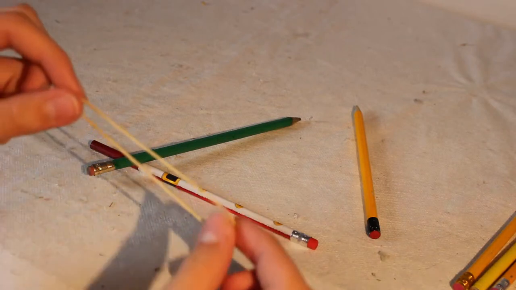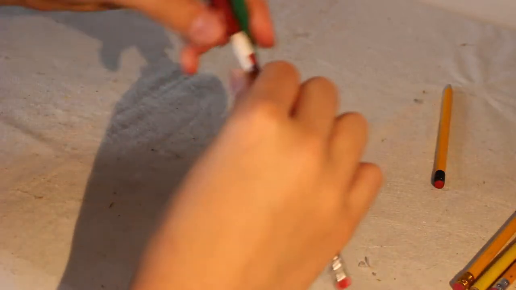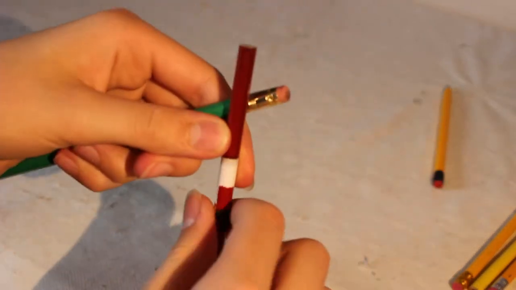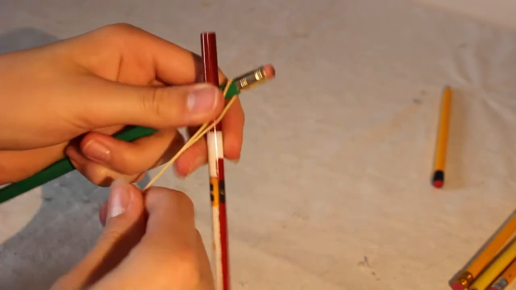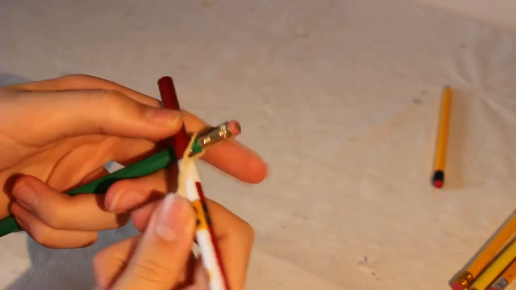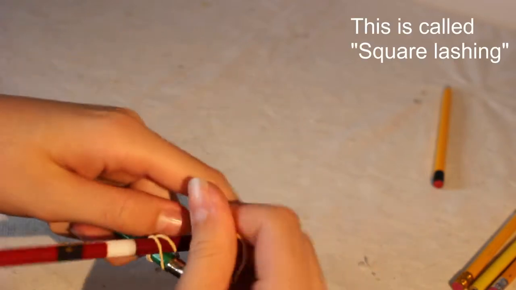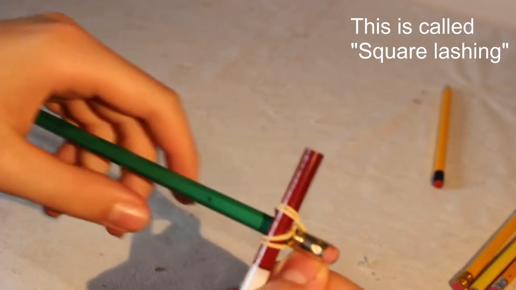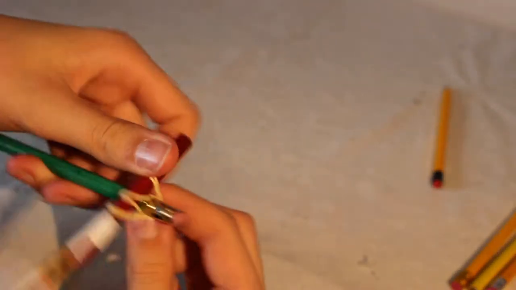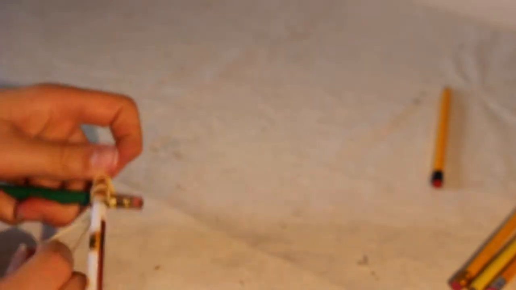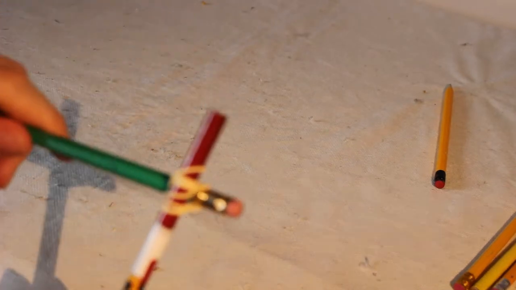So how you do this is you take an elastic band and you take your two pencils that cross over like this. You put your elastic band under the bottom one and then it goes over the top one and under the bottom one in a loop. So it should look like this. Keep doing that until it's tight enough and then just hook it over the end of one of the pencils.